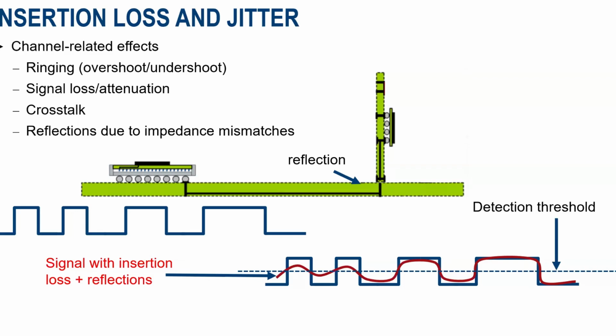So if you look at an ideal signal digitally coming out of a chip, it might be a perfectly square wave, as I show here with the blue. Obviously, it won't be perfectly square, but pretty good. And as it propagates, you're going to see attenuation, but the attenuation is not consistent across the waveform. It's going to vary, depending essentially on what the data in the channel is. And here I show a standard NRZ, or non-return to zero modulation scheme, where a 1 is a high and a 0 is a low.